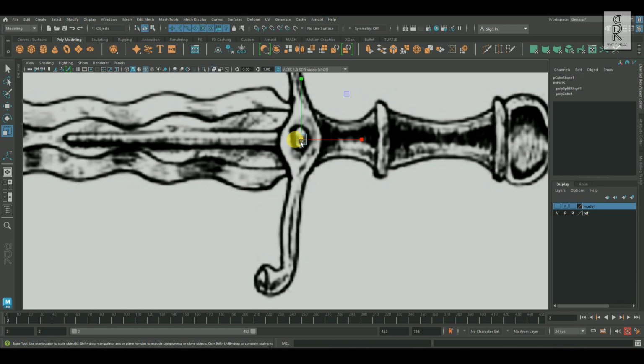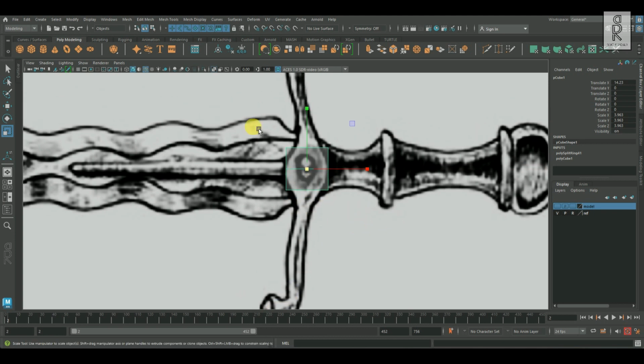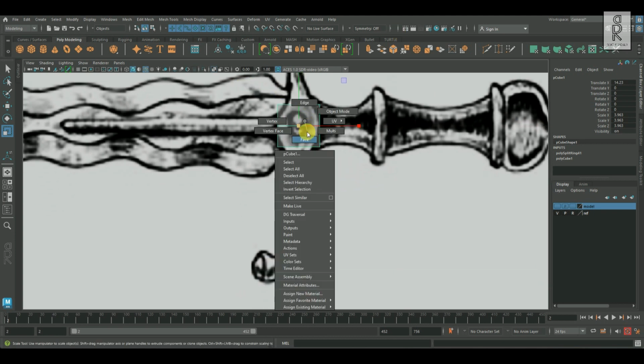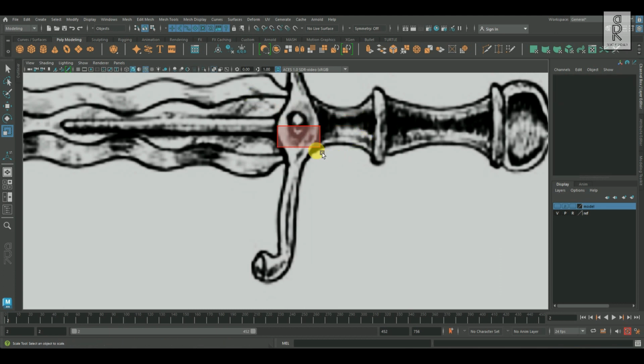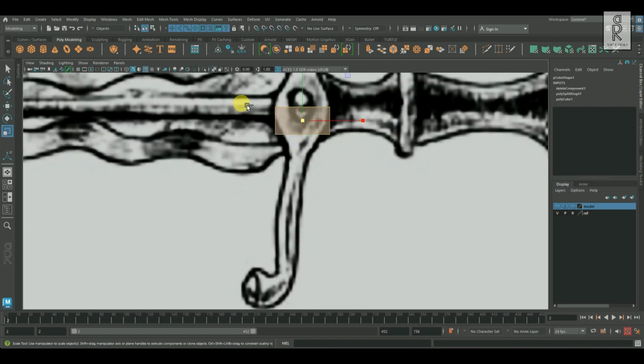Create an edge loop from the middle. Then scale up the cube. And now I will concentrate on this bottom part and later on I will duplicate the same on the top. So go to face mode, select the top faces, and delete them. And now select the bottom face, deselect the other one, then extrude it out.